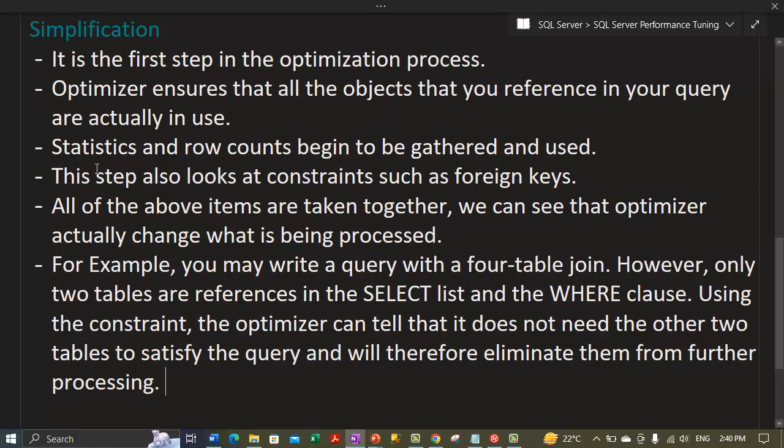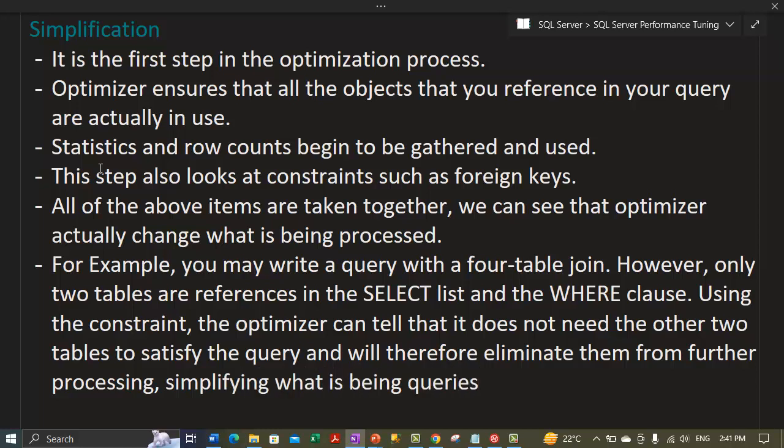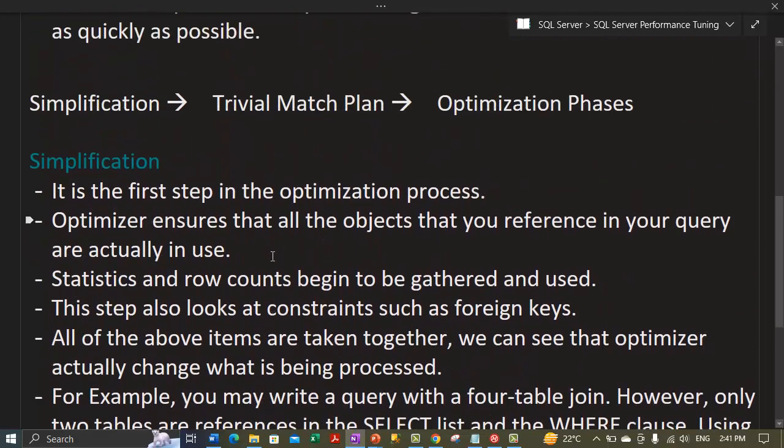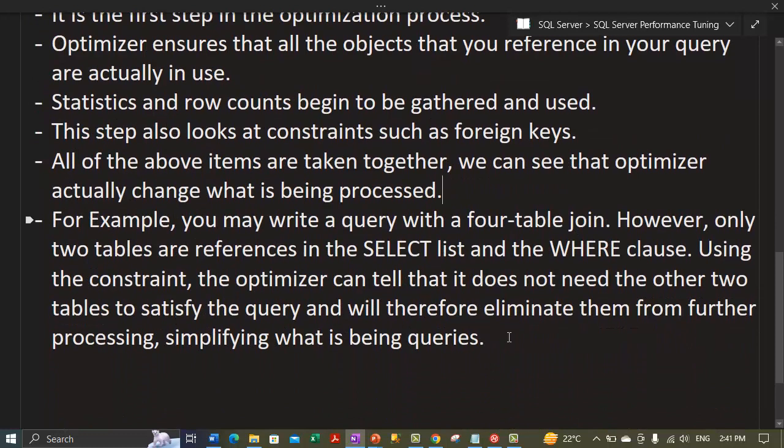So if we have written any query with joins on four tables, but we are not using all four tables to fetch the data, then the query optimizer may remove the redundant tables which are not being used from the actual query text. So this process is known as simplification basically. After eliminating, what it is doing is simplifying what is being queried, and therefore this is the name of the step, simplification. So, guys, I hope you get the idea of the simplification process. I've given you an example of what happens during a simplification process. All right. So, let's move ahead.